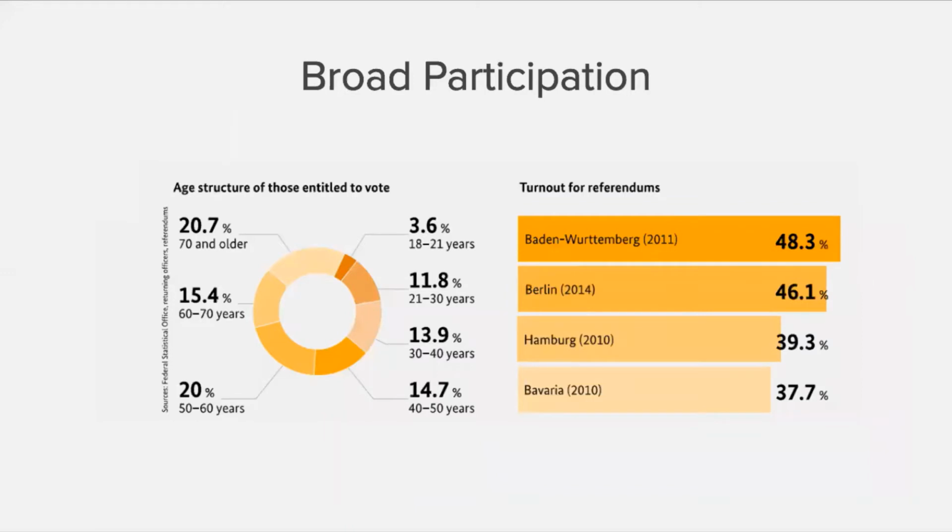The graph that you're seeing right now, the circular one, represents the people who can vote in Germany from the youngest to the oldest. And the one turned out for referendums is the amount of people who can vote. The biggest helper in all this is social media, which has also become increasingly important as a platform for a specific type of political articulation and action, like youngsters getting more interested in the political sphere and voicing their opinion.